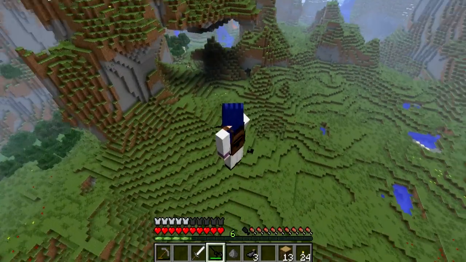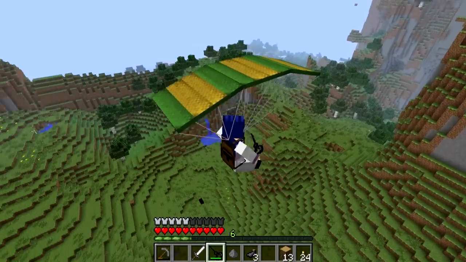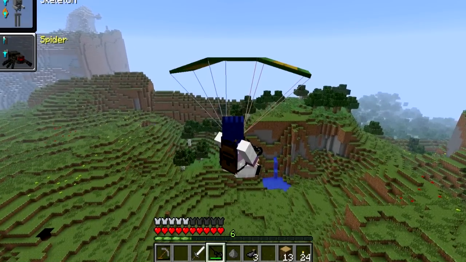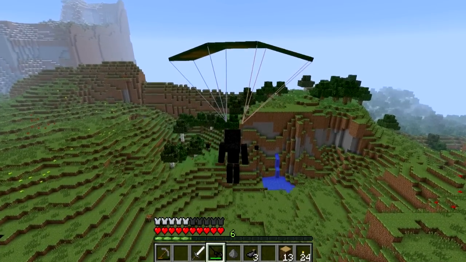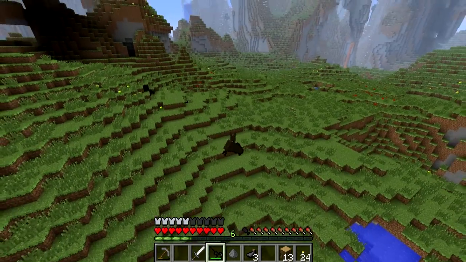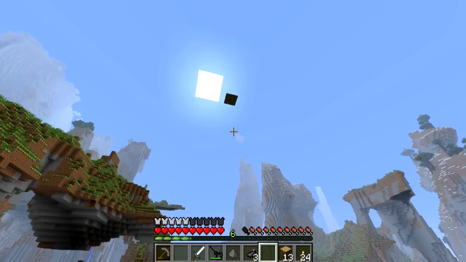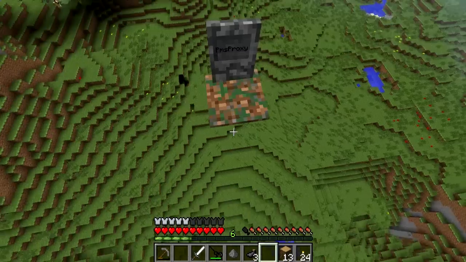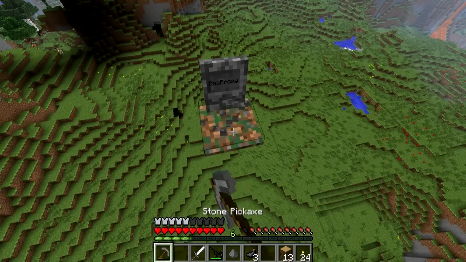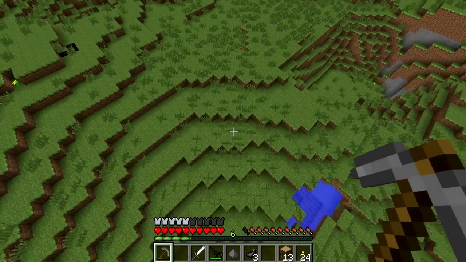What the hell is this? What is this thing? Flapper Dirt Proxy. That is so adorable! Let's hit shift. Oh god. Okay, and hit F5, F5. Let's find... what the hell is this? Proxy? I don't remember dying here. I don't think I did. What? What is this?